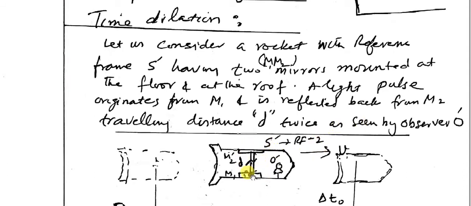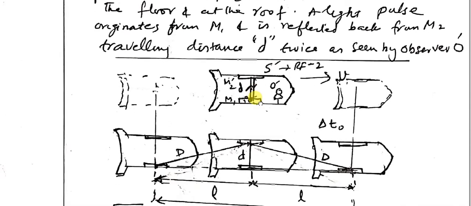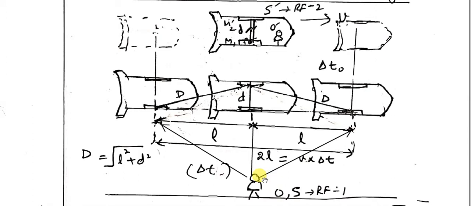Now the traveling distance is twice, as seen by the observer O prime. So it goes one way, 1d, and then comes back, 2d. Here is the other observer, the stationary observer outside, observing the same event taking place. When it is stationary, they coincide. With a smaller velocity, the same distance will be traveled as observed by O prime. But if it is moving with a relativistic velocity v, we will see a different situation.